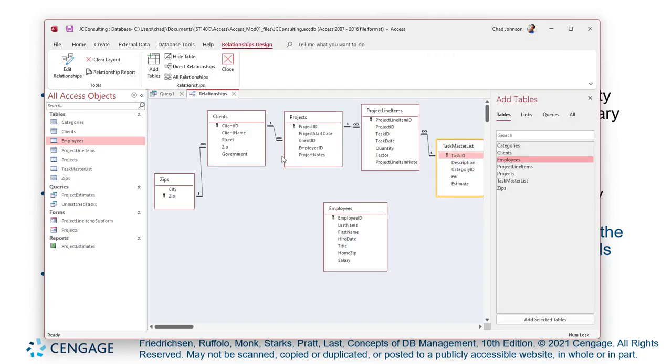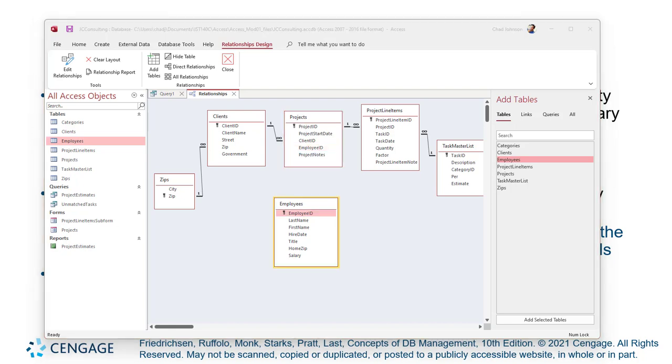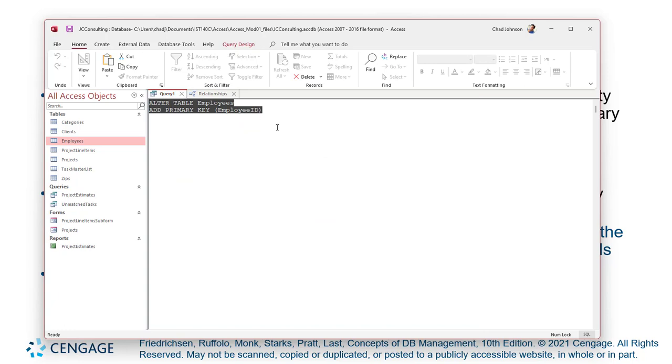Database tools. Good, so now we have a primary key for employees, and that primary key is employee ID. Well, we also have employee ID up here in projects, right? Just like the example that I gave. So we can create that one-to-many relationship with employees and employee ID. We saw very early on how to create relationships in the design view, right? We just simply drag and drop. But now that we're using actual SQL, let's use some SQL statements to do that.